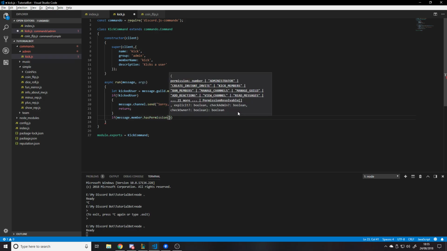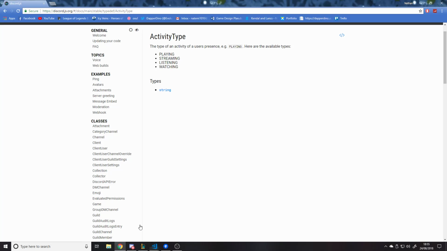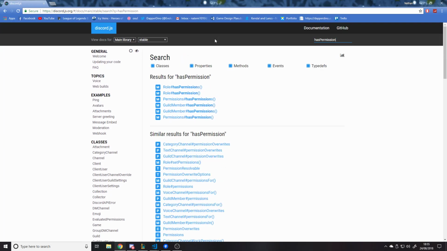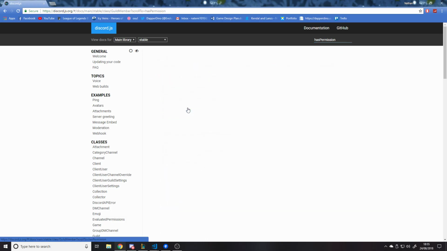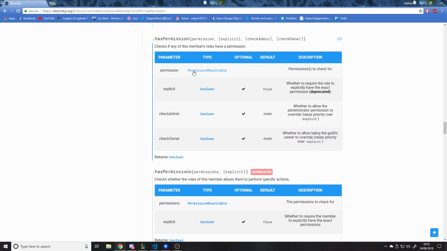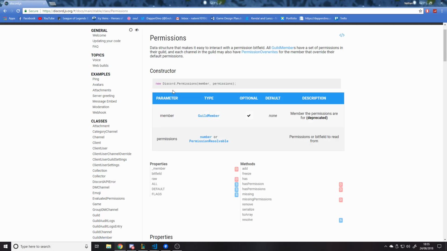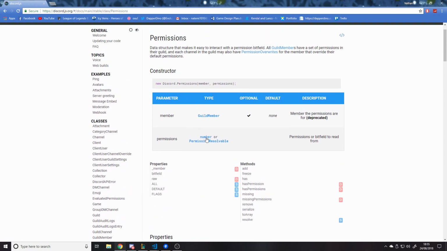as you see here, these are all the different permissions you can check for. There's, as you see, 21 more. It won't tell you on here, but if you go to has permission, member has permission, permissions. Where's the list of them? There's a list somewhere of the permissions.